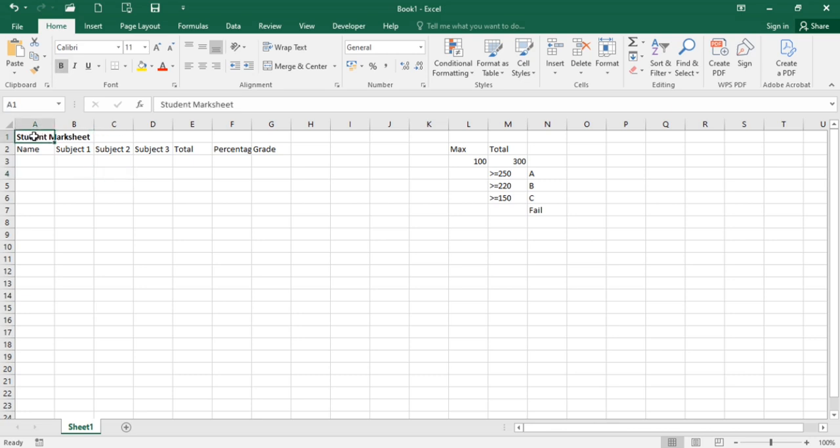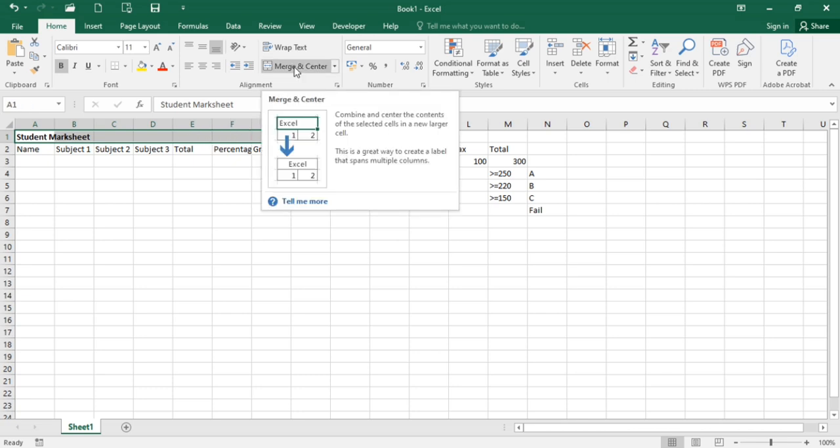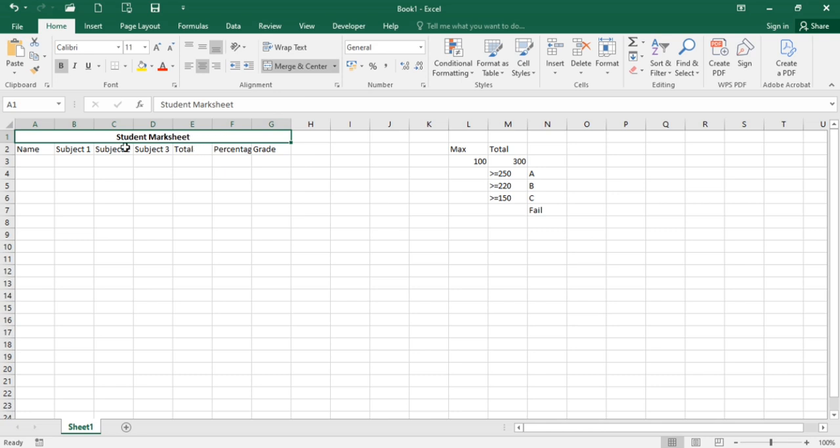Now if I want to make the header center aligned, what I will do is select from row 1, columns A until column G, and then select the merge and center option. This would make my entire text center aligned with merging of all of these cells together. Alright.